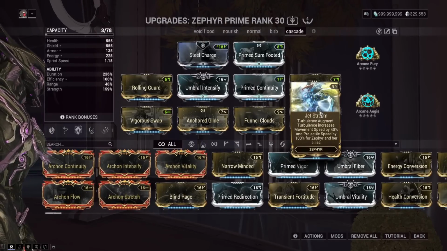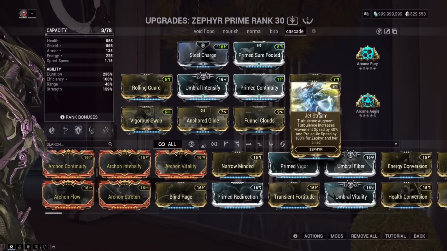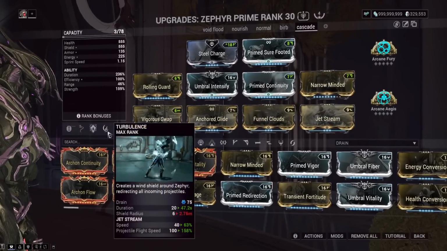Jetstream Augment is going to make you move around faster. It also gives you projectile speed for weapons too. Not really needed, but just kind of fun to make you move around faster.